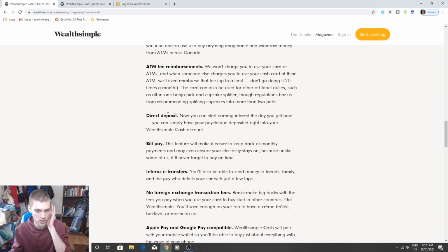Direct deposit is pretty solid, so you can actually use this as your standalone banking account. I'm not too sure if I'm actually going to do that. I use CIBC right now as my main account because that's what we have where I live. I don't know if I'll move all the way to Wealthsimple, but if they do offer the debit Visa card and the direct deposit, I might think about doing it. We'll have to see. But if they offer pretty much every service that other banks have, I'm probably going to make the switch because it's pretty solid.